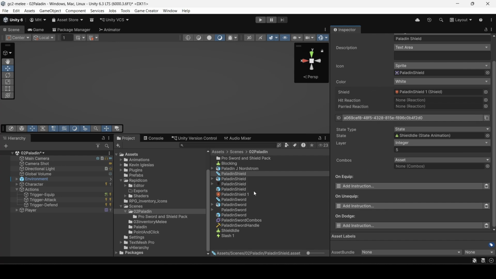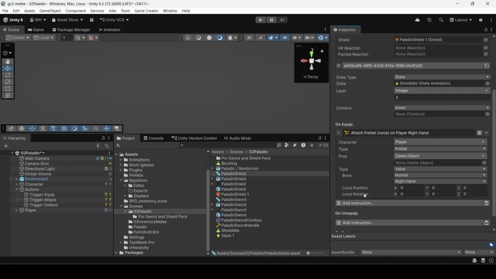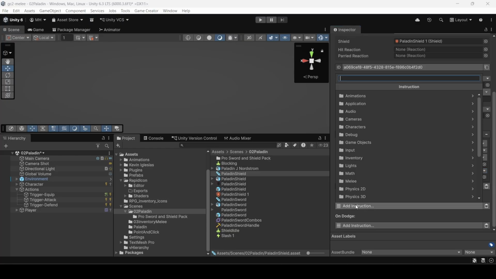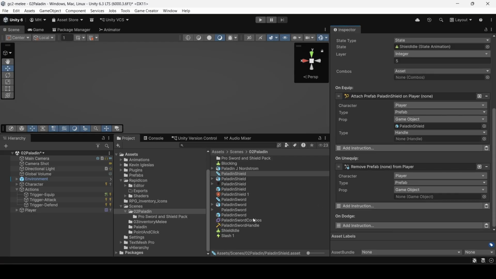So I guess, and then on equip, we need to attach the prop, the actual prefab, and we're going to use a handle again. We're going to create that, and then unequip. We want to remove the prop, and that is, where is it?